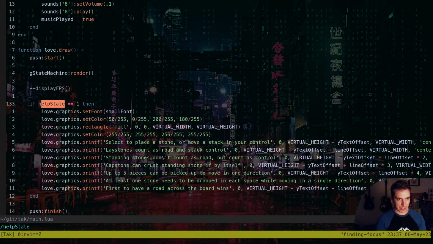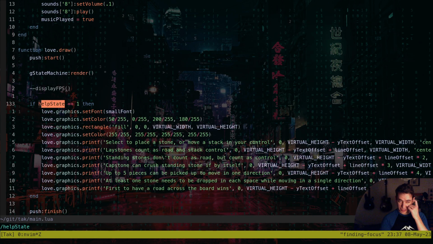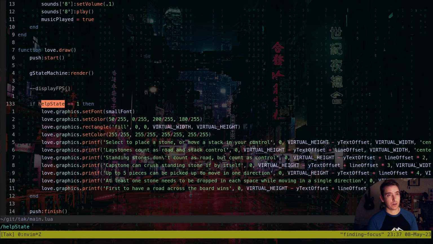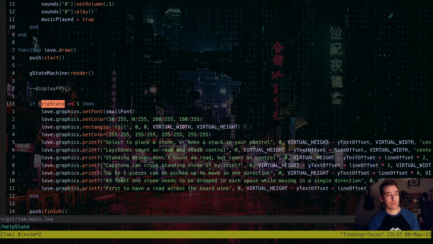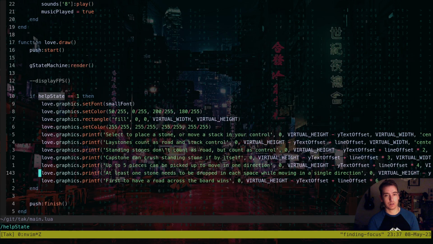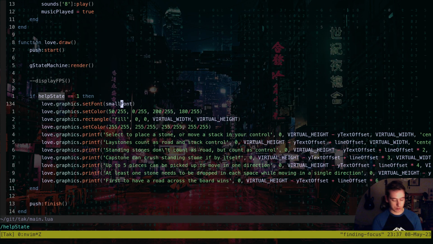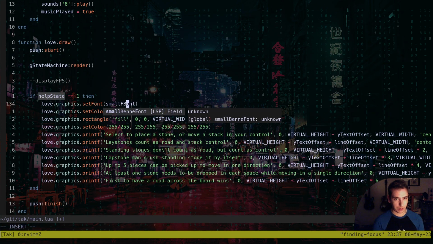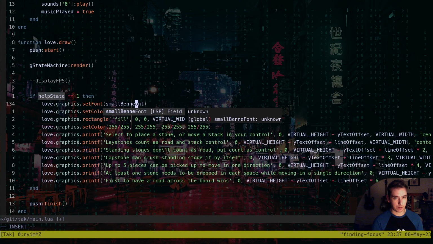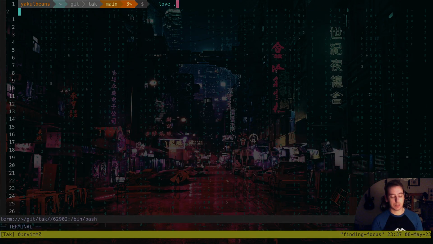Help state isn't an actual state, it's just an integer in our main function that we're using to toggle this stuff. So instead of setting this to small font, what if we set it to small Bene font? Let's see what that looks like.